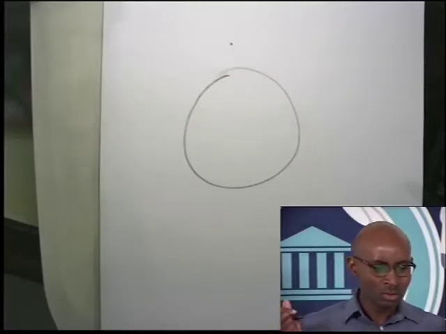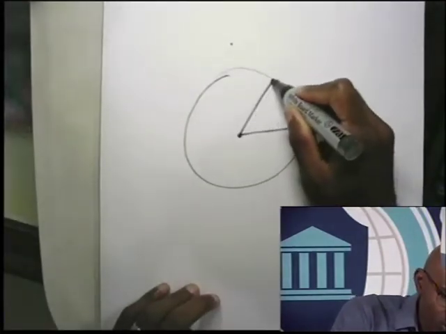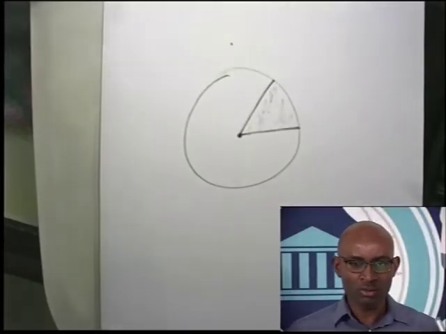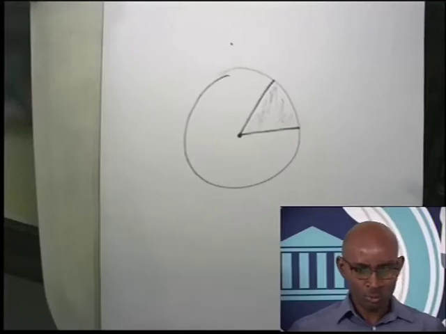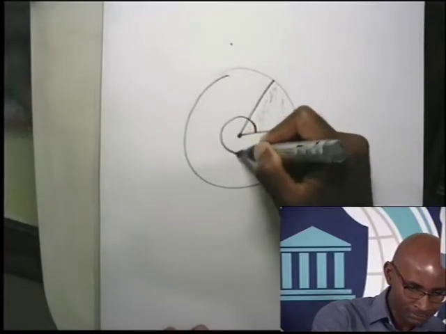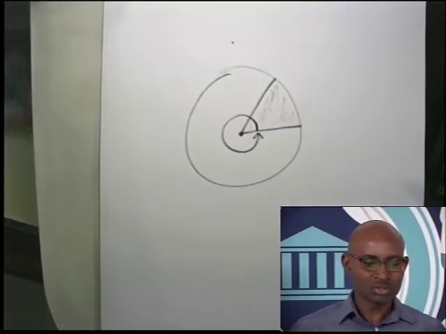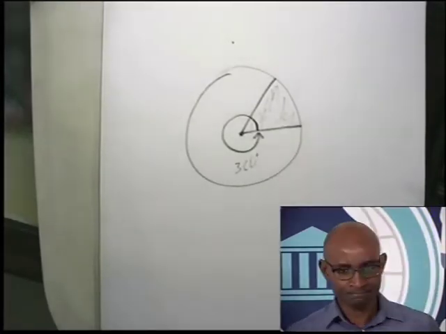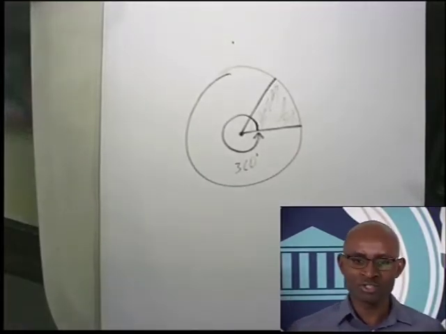Now, a sector of a circle is something of that form. This shaded part is called a sector of a circle. So basically you're just taking part of a circle. Now, if you take or measure an angle from here to there, making a full revolution, then that is supposed to be 360 degrees.